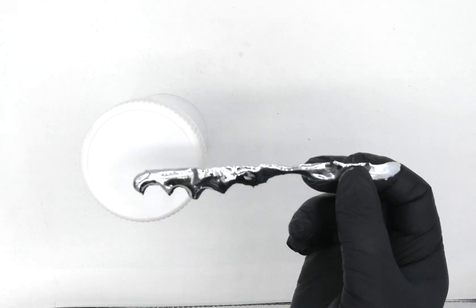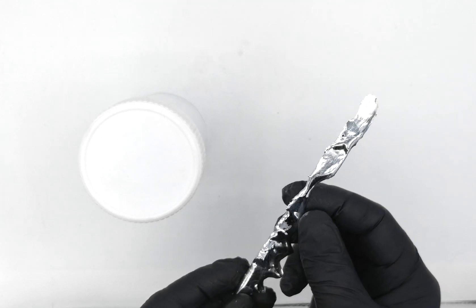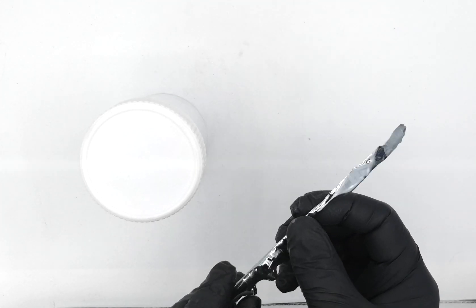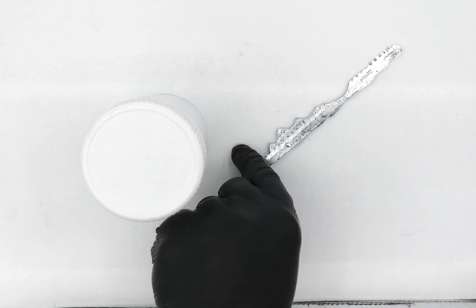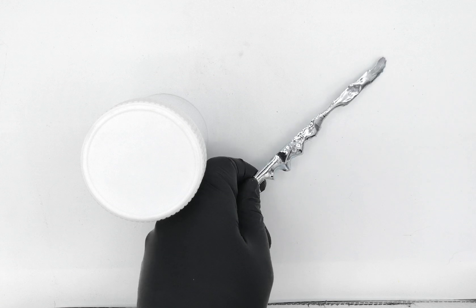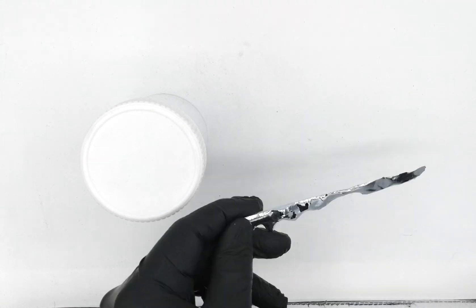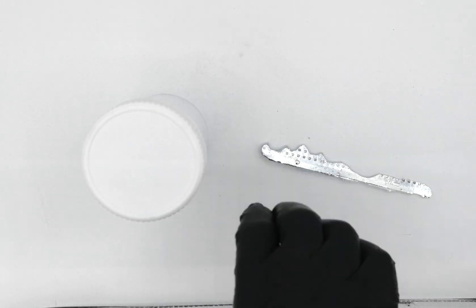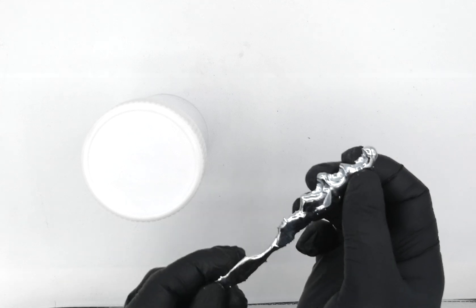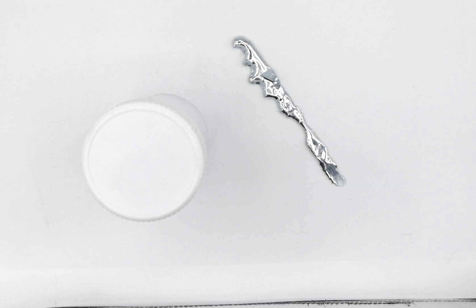It's a metal that is very hard, looks nice and shiny, bright, with no tinge of color whatsoever. And this is what happens when you spill some and leave it aside — we can use this as a little sample. This is gallium metal. Actually, it does have a blue sheen to it; it's not completely without color. If you look at other metals next to it, you will notice a slight blue tinge.